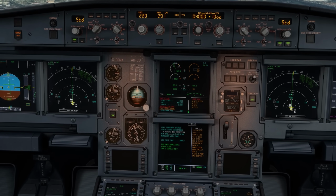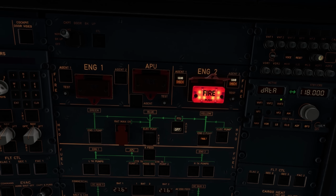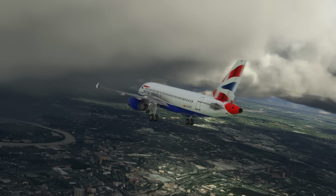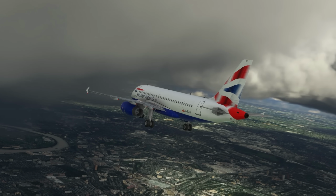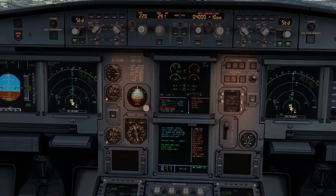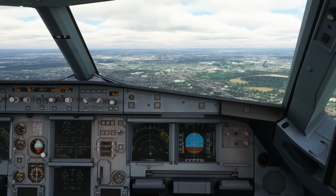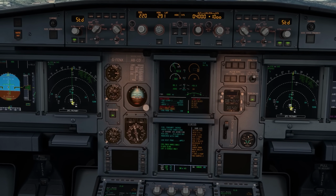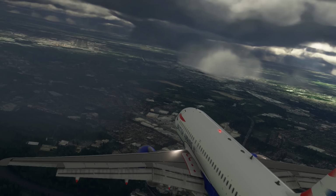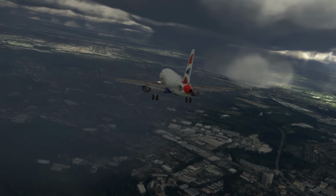Now, he made a last-ditch effort to extinguish the fire by discharging the second bottle into the engine. If the only 2 engine fire bottles didn't work, there was no way he would have the luxury of a second landing attempt. He waited and waited as the first officer continued down towards the runway. But the fire warning continued to blare. There was no way around it. They had to land on this attempt. There may not be any second chances.